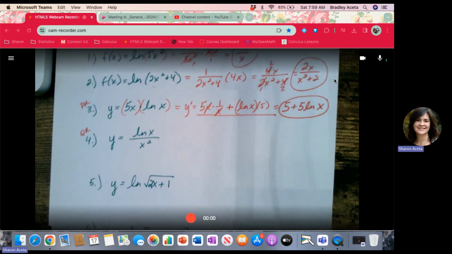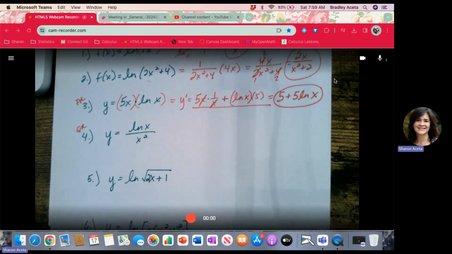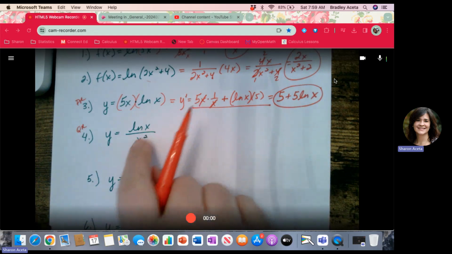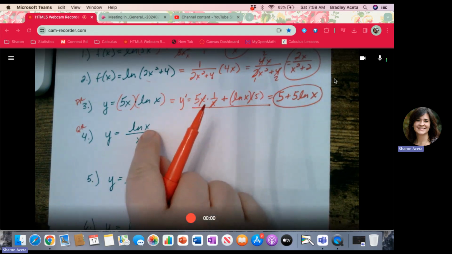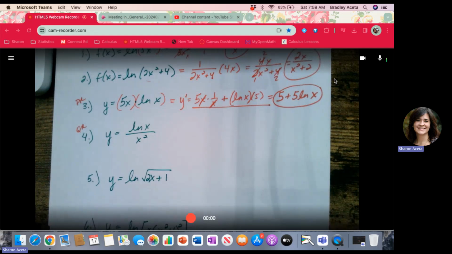All right, now for quotient rule, this is where I was getting confused before. Let's do quotient rule on this one. You are not allowed to cancel those. Again, anything next to an ln, you just got to leave it alone, unless you can do some properties.